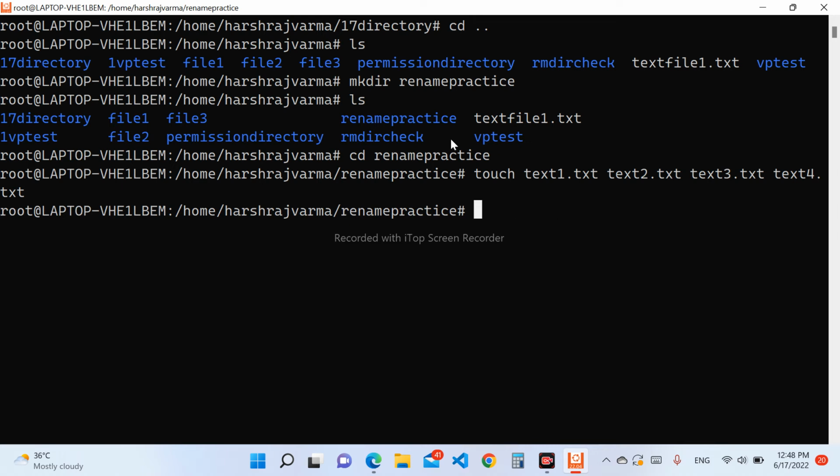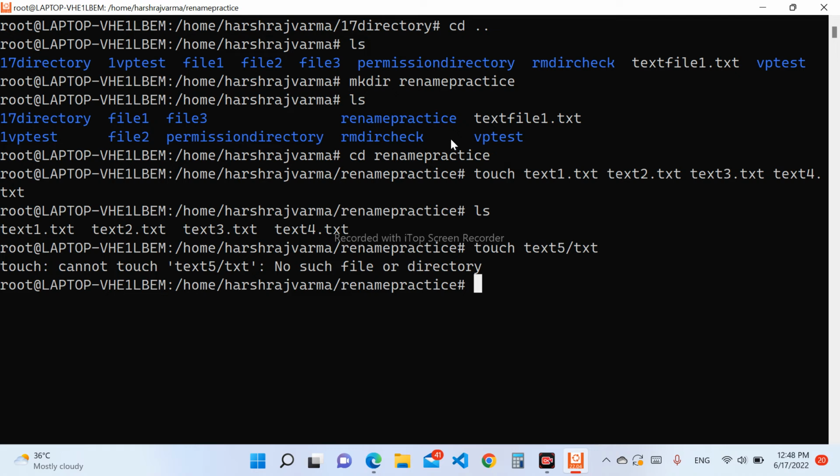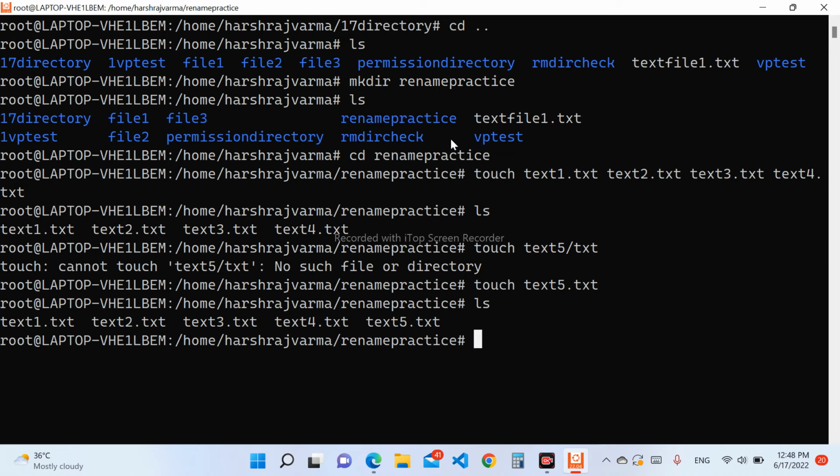Wait, these are all created already. I will create one more, text5.txt. Sorry, text5.txt. Now 5 text files are created.